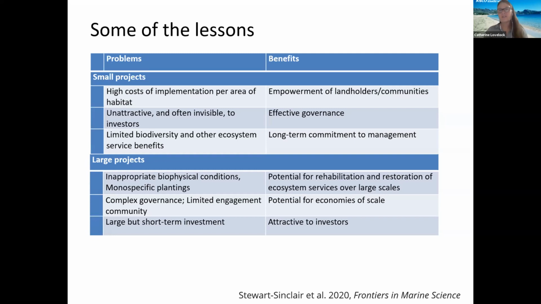So the benefits of large projects is that you've got the potential to achieve economies of scale, right? And that you can achieve restoration of ecosystem services, things like coastal protection, support of fisheries over large scales. And then finally, those large projects are attractive to investors who, the way I understand it, would like to invest more than $1 million in a project rather than lots of small ones with lots of transaction costs.